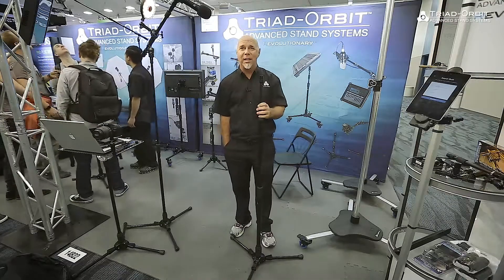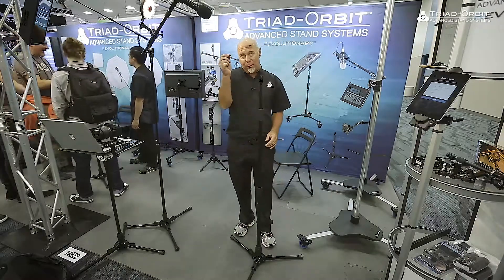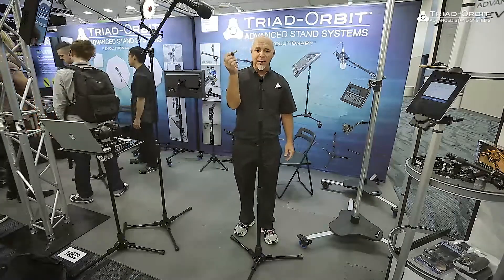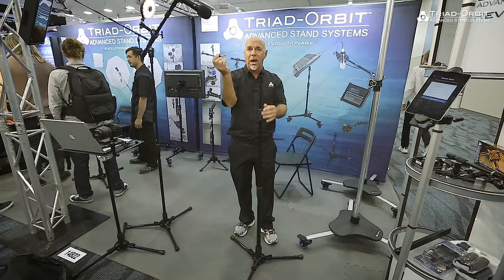And I shouldn't say just mic stand, because this is also a lighting stand for photographers. There are no threads — we have eight different heads. Now it's a mic stand. I keep my mics loaded. I walk up, I load it, I'm done. I'm not dropping microphones on the floor. I'm not dropping them when I do overheads — just plug it in so you keep all your mics loaded on our IOH head.